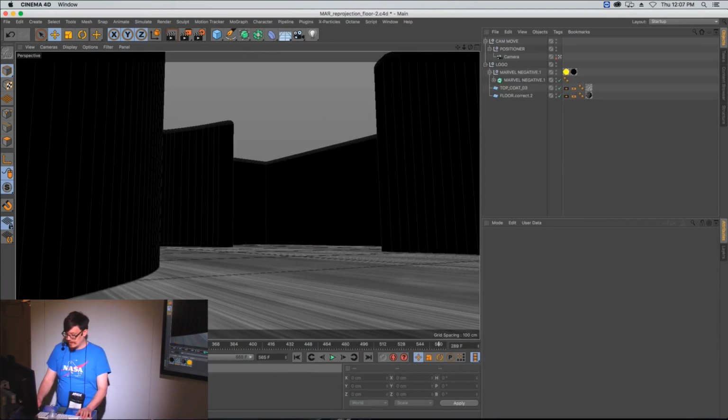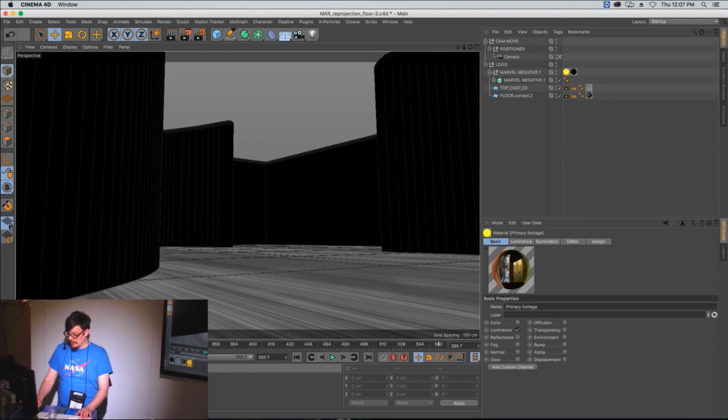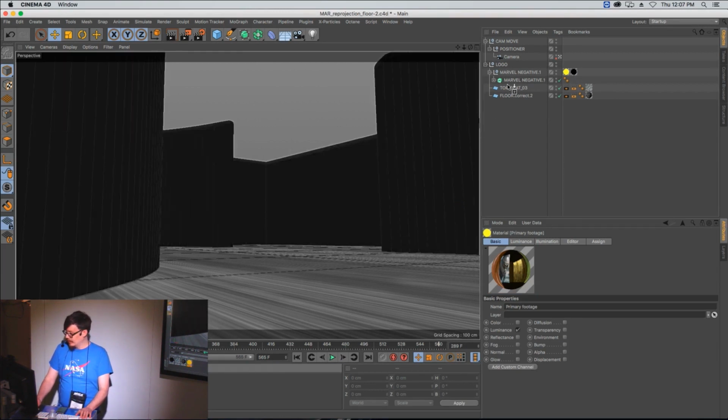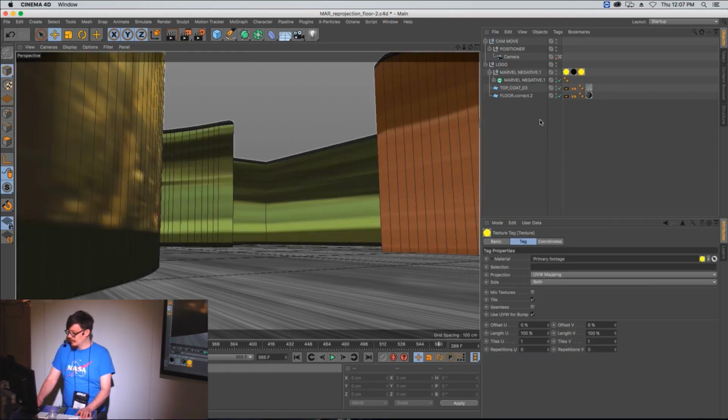So I've got my image sequence loaded up here, and I'm going to drop that right onto my Marvel Studios null object here, and it looks completely broken and wrong. That's because we're still doing UV mapping. What we need to do is camera mapping, and what that's going to do is essentially treat the camera as a projector. And since we are projecting a texture that has the camera move baked into it, it's going to stick really nicely right on our walls.